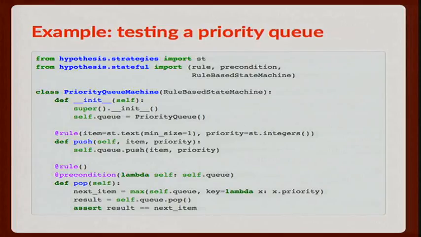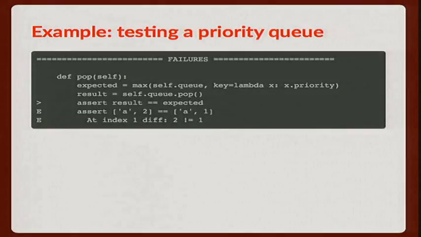either Hypothesis tells us it works, or if Hypothesis finds a bug, we get a traceback that looks like this. This is just an assertion. It went to pop an item from the queue, and it got a different item than it expected. This is the sort of exception you would see if you hit this bug in production. You just get a random assertion that came from somewhere in your code base that says, oh, I hit a bug. You don't know what sequence of actions were taken up to that point. You don't know what state the system was in when it fell over.